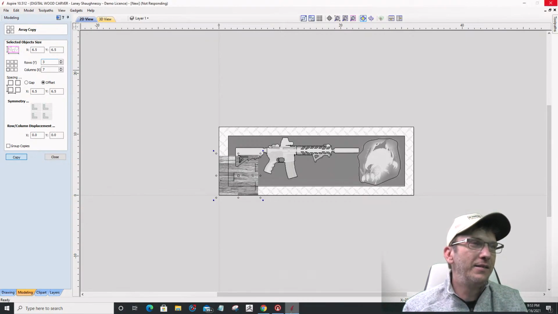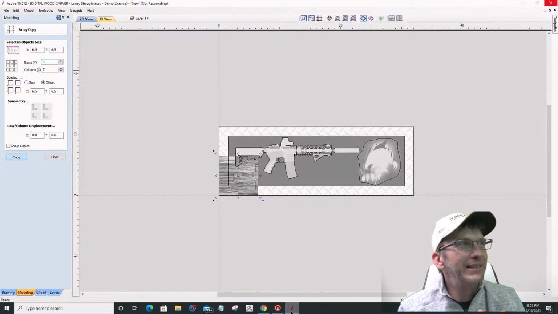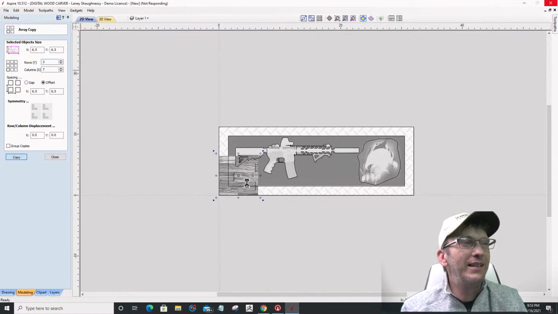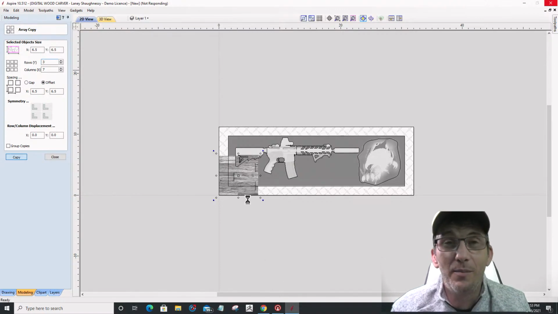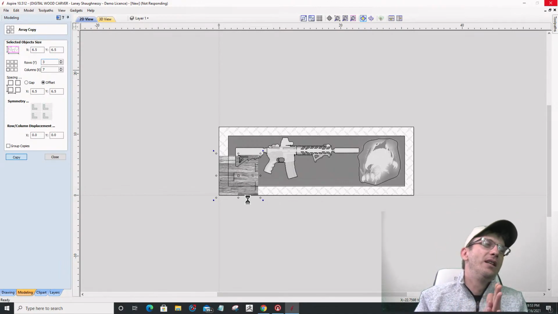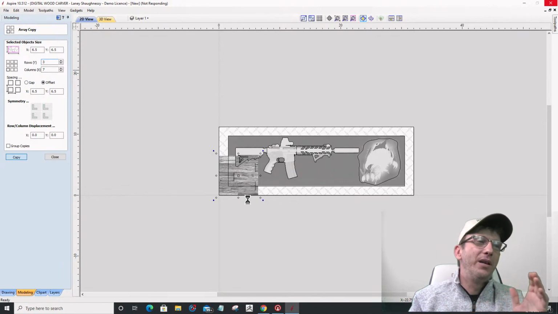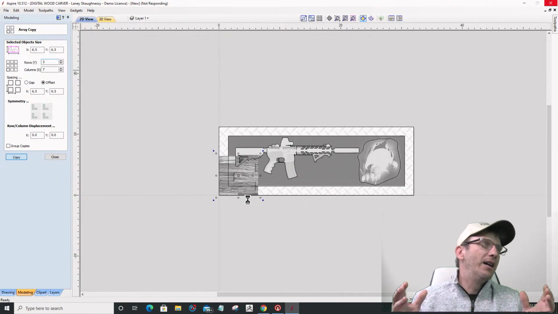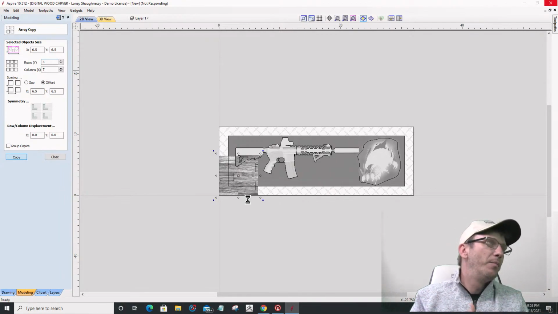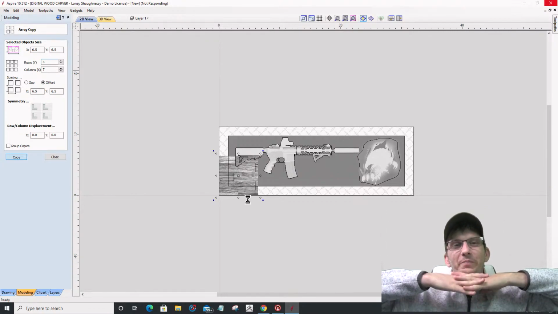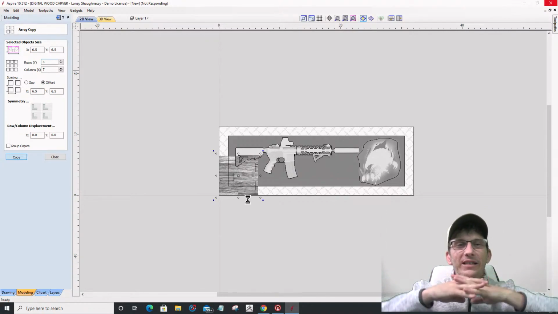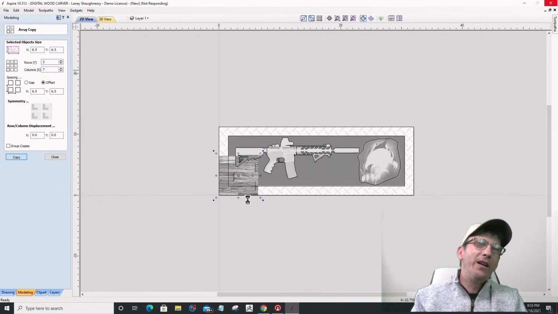It is building. I don't know why it's complicating my life right now. It's trying to build these models, but it's frozen up. It's already 9:53. Come on, Vectric, don't let me down.